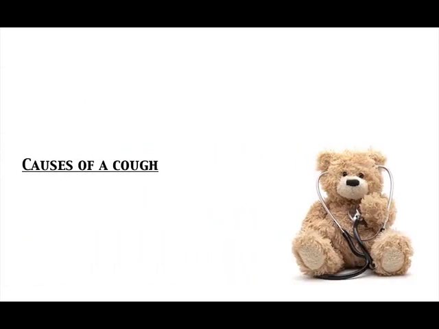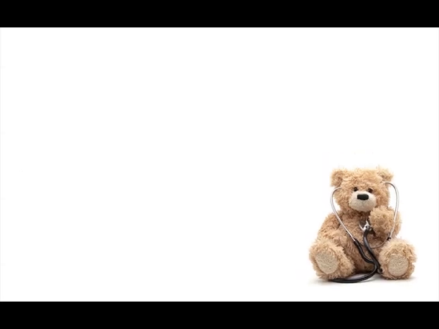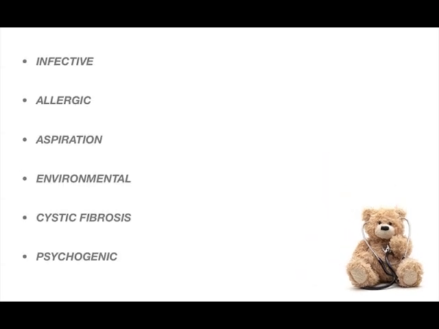So, we've considered the definition and mechanisms of cough. Let's now discuss the various causes of a cough, and importantly, how to break them down. With paediatrics, it is useful to keep in mind the age groups to which each cause is particularly relevant, as this can easily cut down your list of differentials in an exam scenario. Overall, we may divide the causes of a cough up into infective, allergic, aspiration, environmental, psychogenic, and we give a special group to cystic fibrosis. We may of course break these down even further.